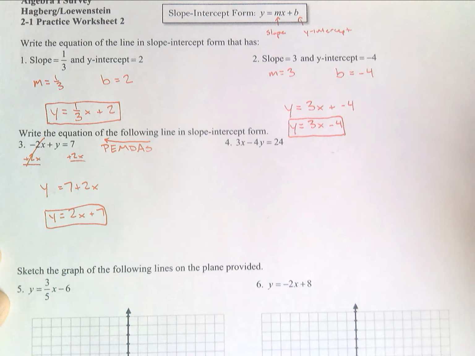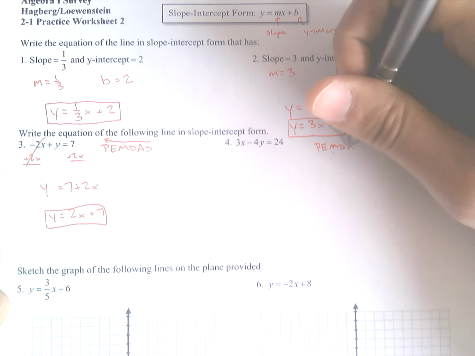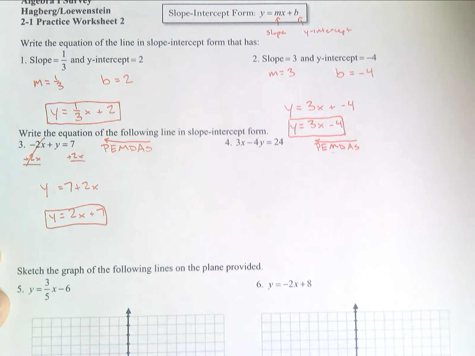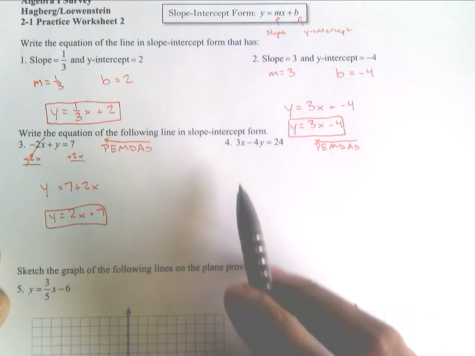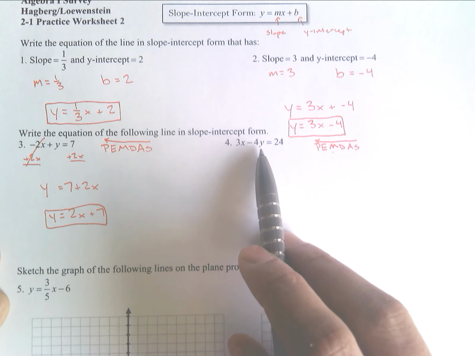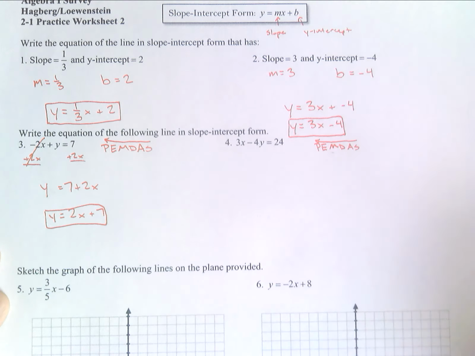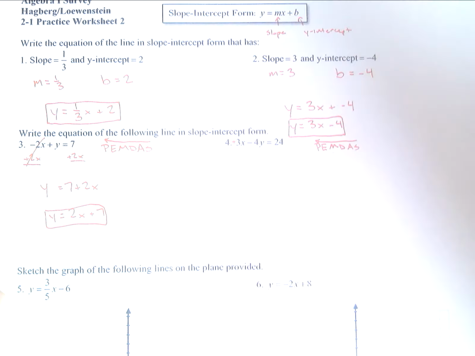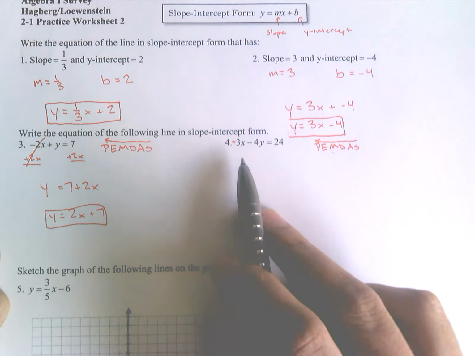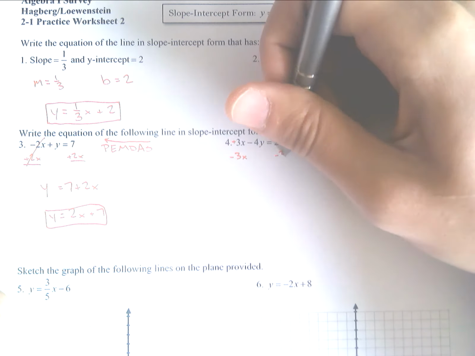All right, number 4, again, we want to solve for y, so I'm going to use reverse PEMDAS, deal with that addition and subtraction first, and then take care of that multiplication and division. So we have to see in our equation, do we have any addition or subtraction? Yes, I see we've got subtraction. Well, what's being added or subtracted to our y term? I see that this 3x is being added or subtracted. Well, this 3x here, this is a positive 3x. So I like to go ahead and just write in plus 3x or positive 3x. So in order to undo a plus 3x, we're going to do the inverse operation. We're going to subtract 3x from both sides of the equation.